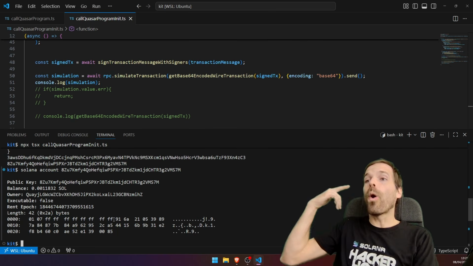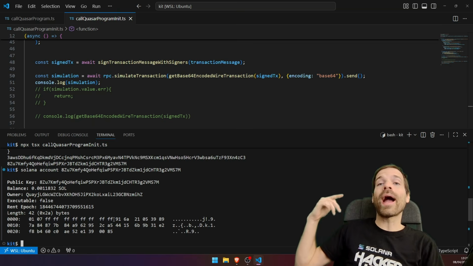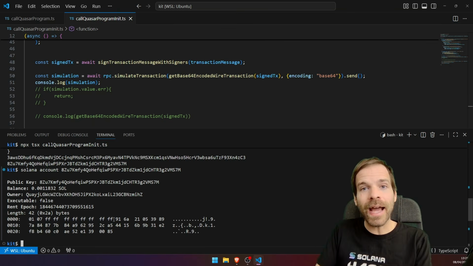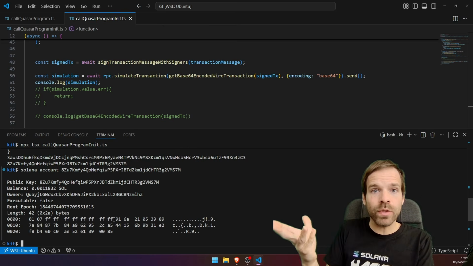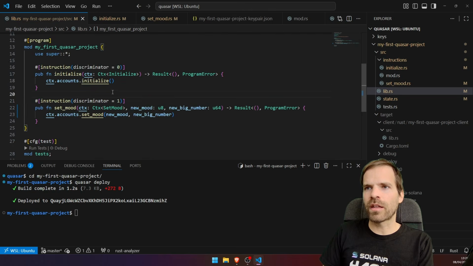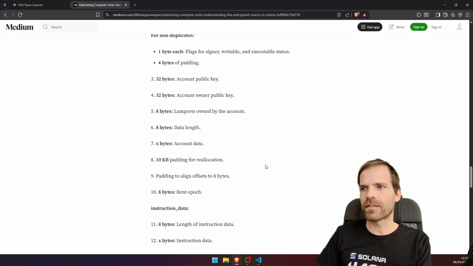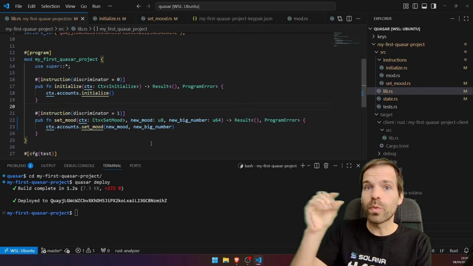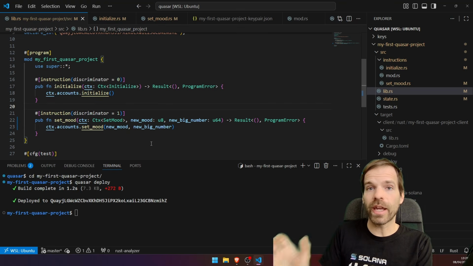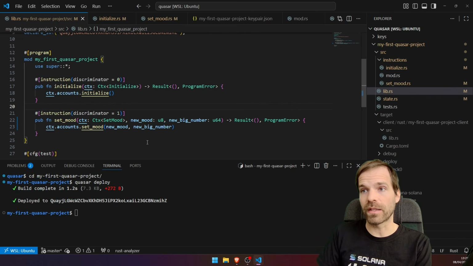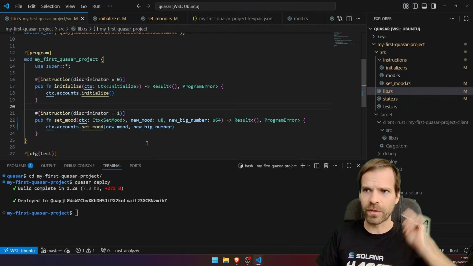And that's, by the way, also the reason why sometimes we're adding padding to reach 8 byte alignment again. For instance, even the entry point does that. You know, the data that we're getting from the entry point, which we don't see here, padding to align offsets to 8 bytes. I don't find the proper docs for this anymore. For every account, we're adding padding to reach 8 byte alignment again, in case the data is not a multiple of 8. I talked about that in the entry point video that I made.